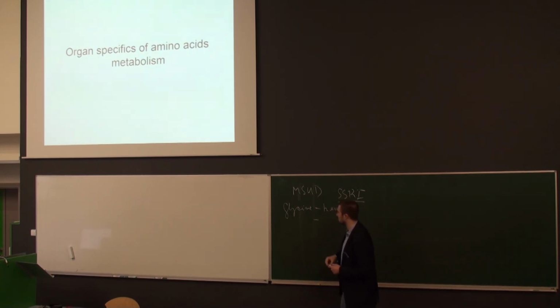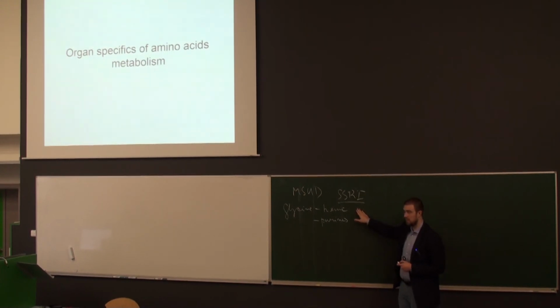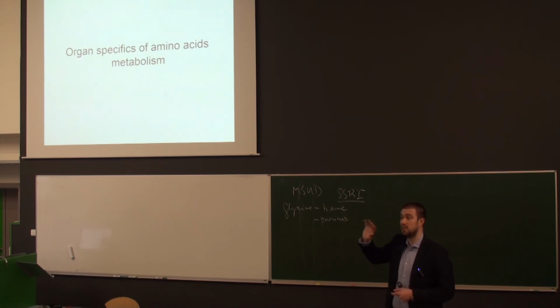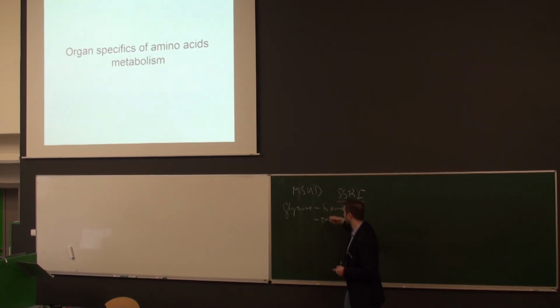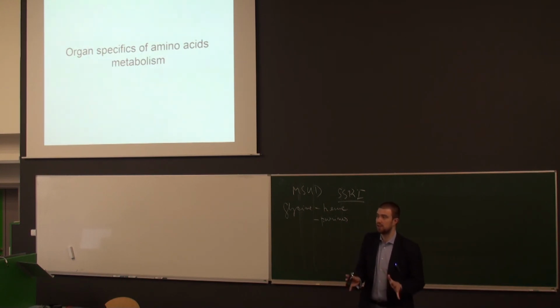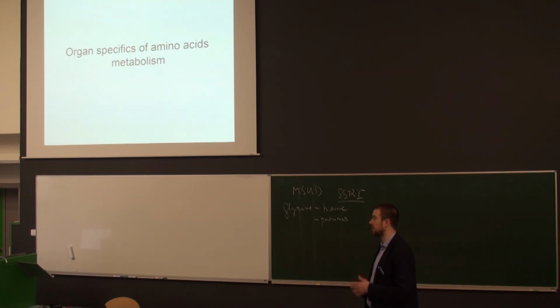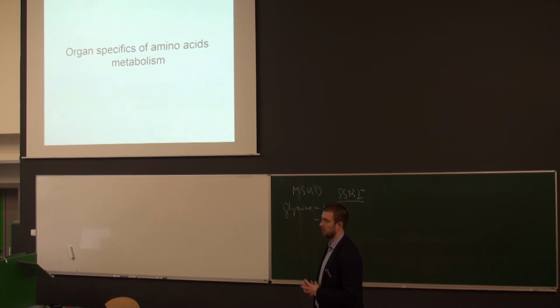Plus glycine works as the precursor for purines. About both these pathways, synthesis of heme and synthesis of purines, you will have separate lectures in the next course and then in the 6th course. So you do not have to know them in detail, but it's useful to know that glycine is the precursor of heme plus purines. That means for both. And how precisely it's used, you do not have to know. There's only this knowledge that glycine is used not only for creatine, but also for these quite big molecules.